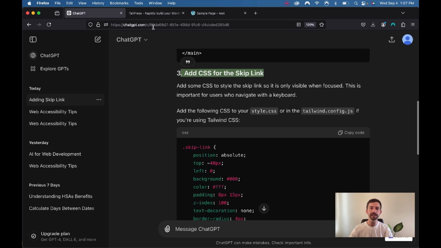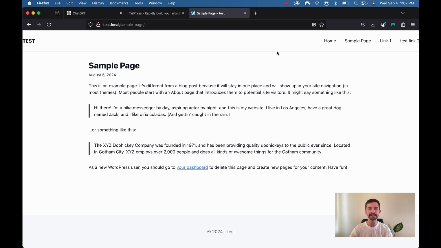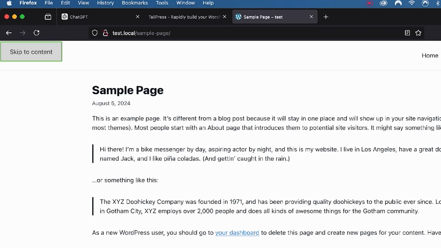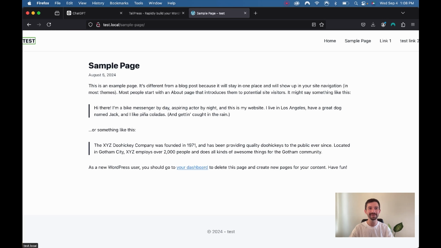So let's go ahead and actually look at our WordPress installation right now. I just refreshed. I'm going to hit tab. And hey, we have our skip link all ready. So what's this going to do? Well, if I go here to the sample page and I don't use the skip link, I have to go through the nav again.